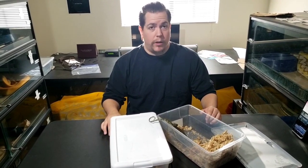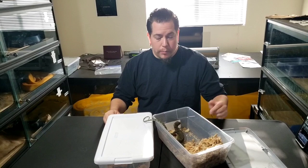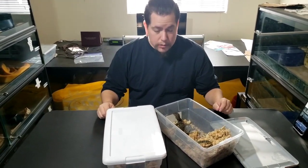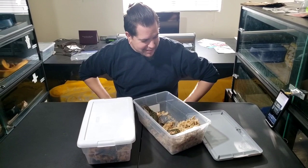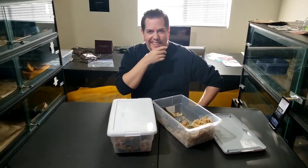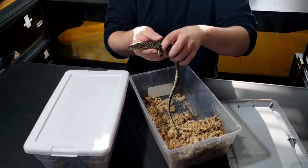It took me maybe a solid 24 hours of work total. I just bought specific cuts from Home Depot, took it home and screwed it all together — it was really easy. So you guys are going to help me build mine too, once my monitor gets out of this little tank situation. Yours are so big — I didn't even expect them to be this size. Mine are so damn small. There are so many times it darts out of my hands and I have to chase it on the floor.